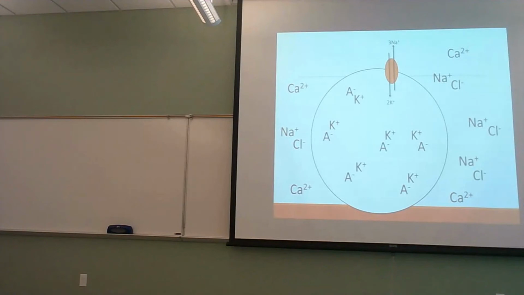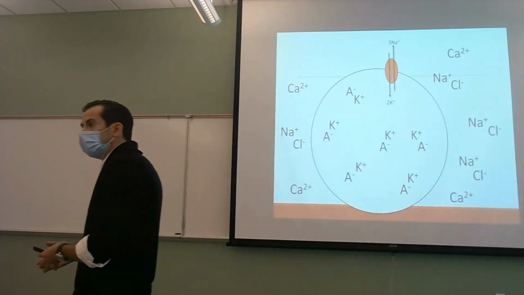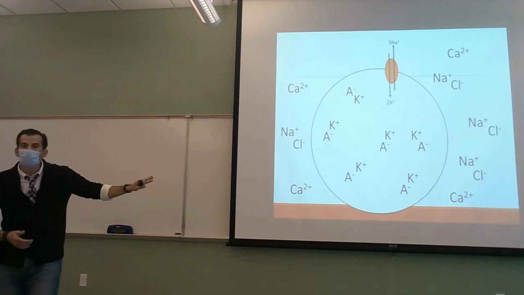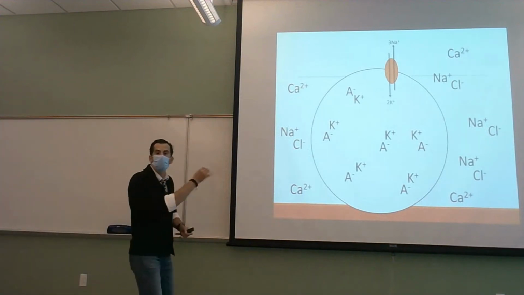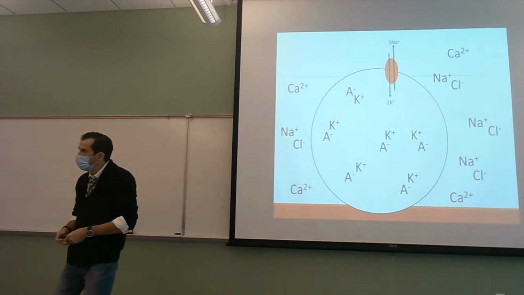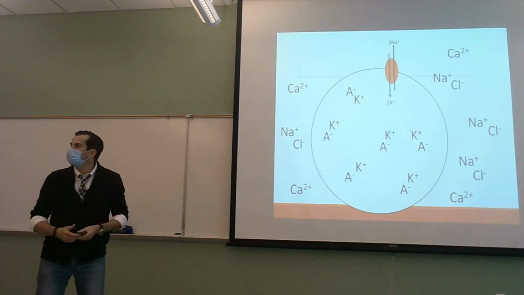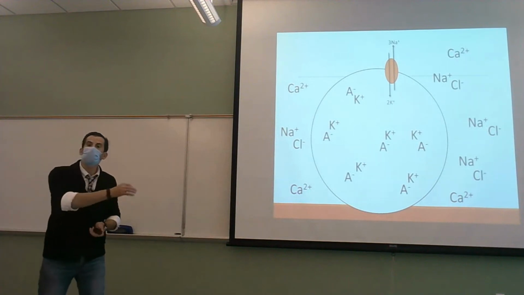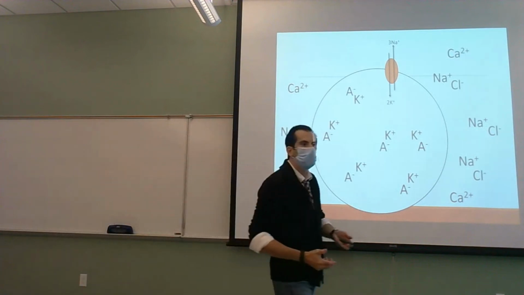What about if we opened up a door in this cell that allowed sodium to enter faster? Would that throw off the equilibrium potential created by sodium? Therefore, it would throw off the average that we wind up measuring as a resting membrane potential. So any fluctuations in voltage that we're going to observe is because we've disrupted the equilibrium of at least one of those ions as it fluxes back and forth. We slow that transport down or we speed that transport up. And as a result, we see a deviation in the voltage being measured.